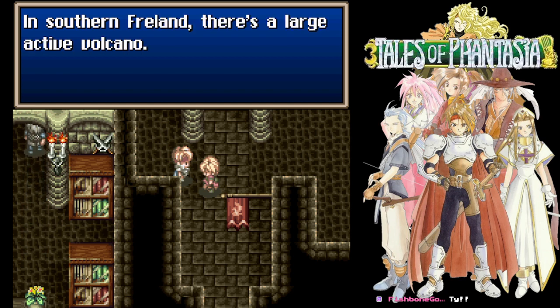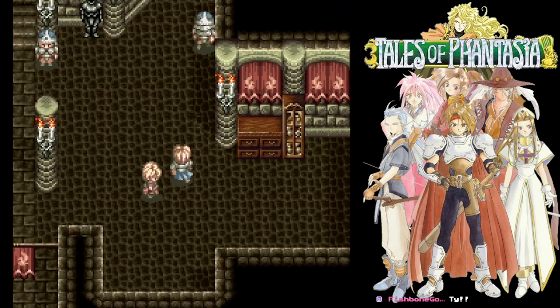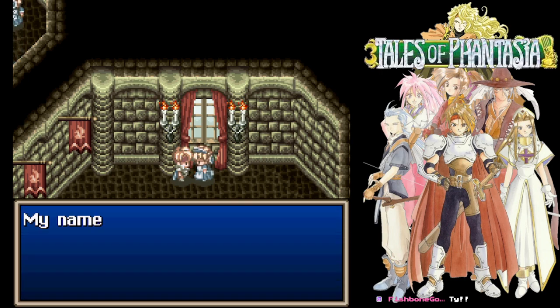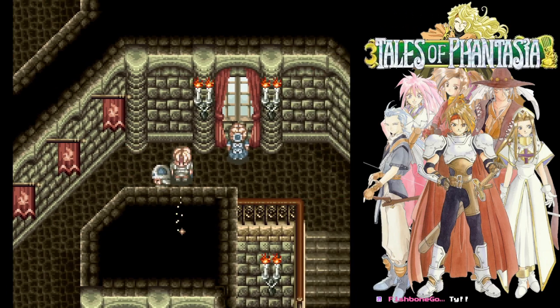I'm Southerner Freeland. In Southern Freeland, there's a large active volcano. My name is Emily. I'm daydreaming. Chris? Oh, it's some guy. Okay.